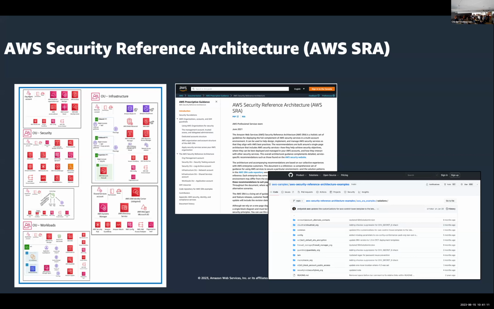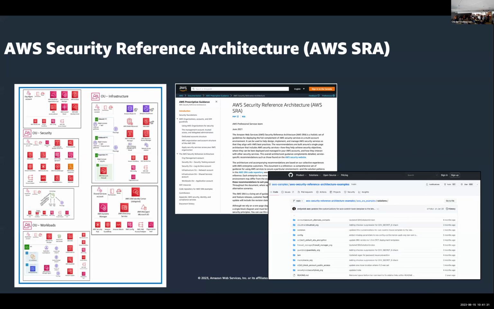So the accompanying architecture and the recommendations are mainly based on our real-world experience with certain enterprise customers that we started off the solution with until we open sourced it at some point. And it's written down in a document which is published in AWS Prescriptive Guidance, which I'm going to share its URL with you later on.